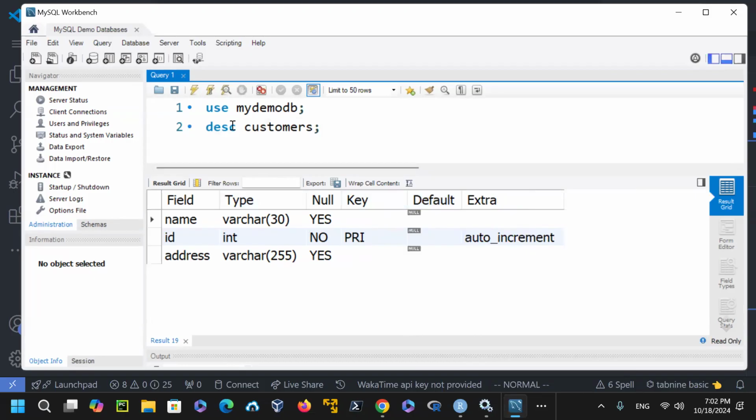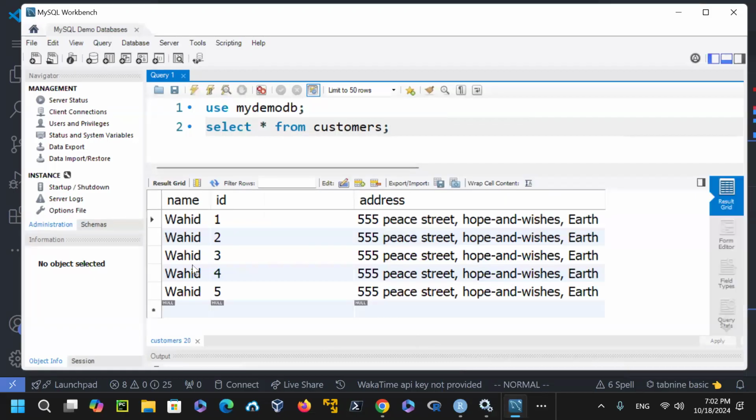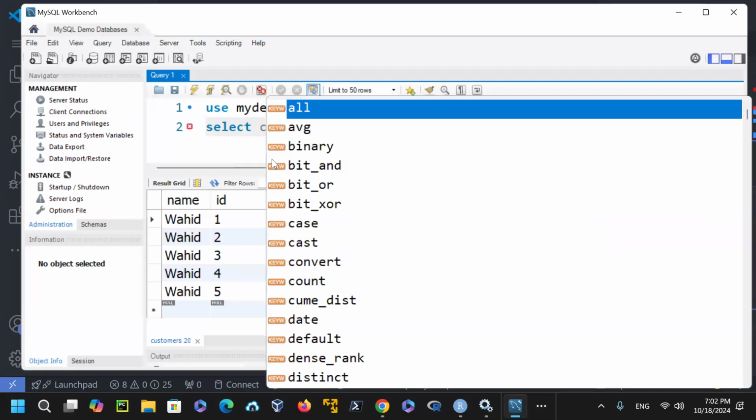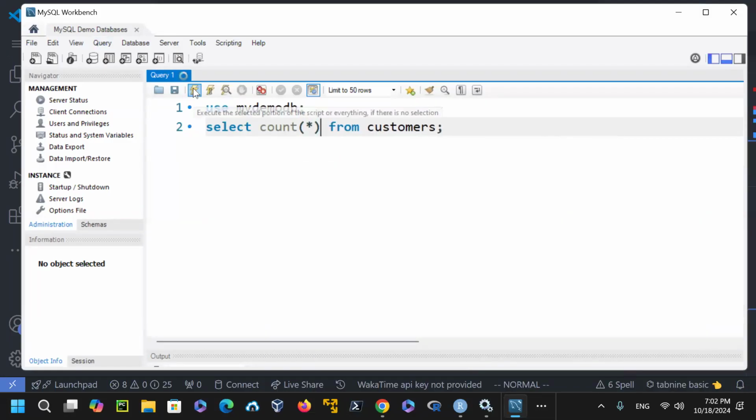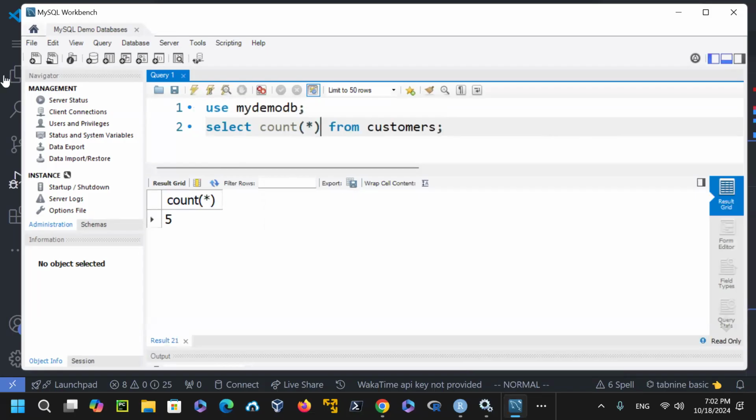And then if you say go ahead, select star from customers, since I have 5 records, it will show there. You can also do count of star, and then you could just get the count as 5. But remember that without the auto increment, if the records are duplicate, then it would be a problem.